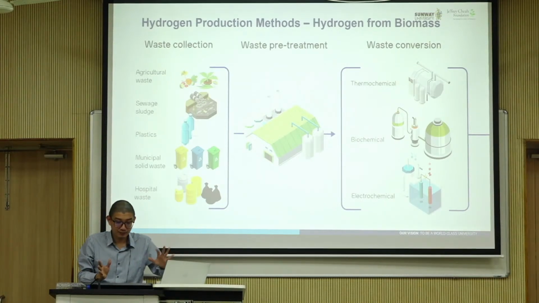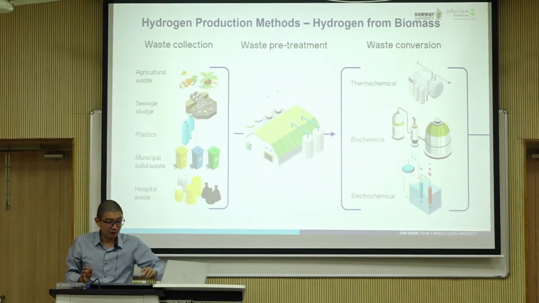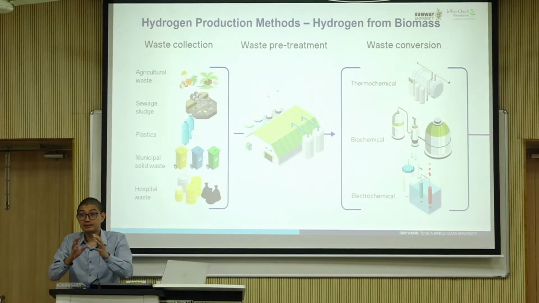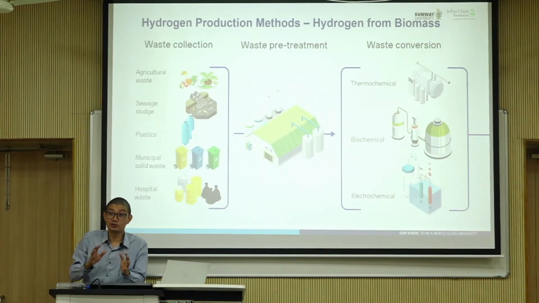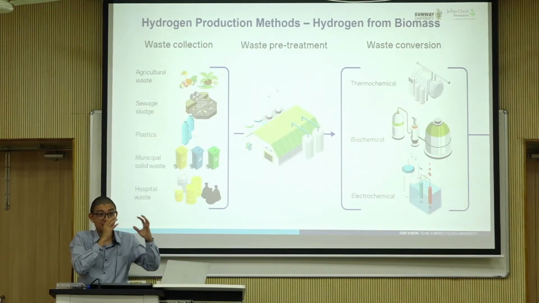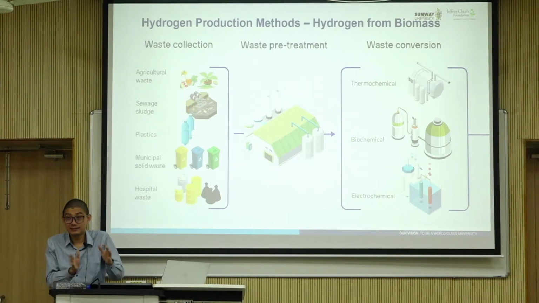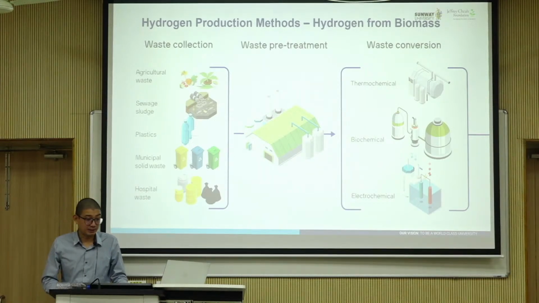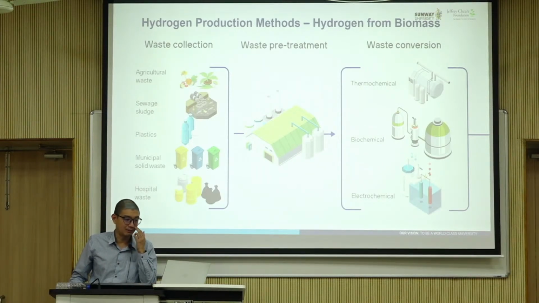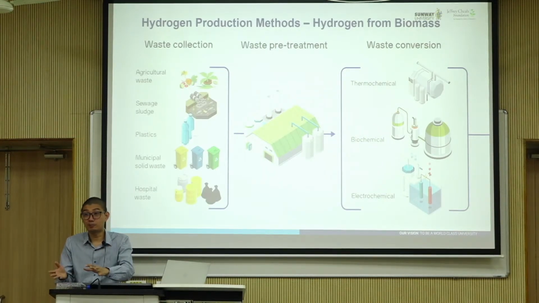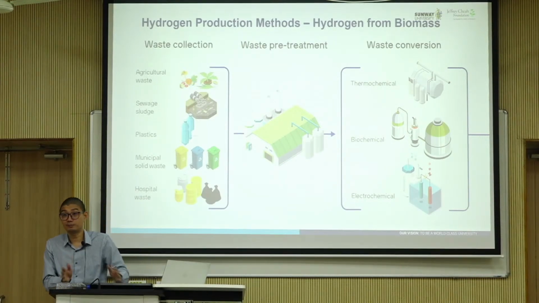That is what we call the pre-treatment. For other types of feedstock, for example, you need to maintain a certain moisture content. That is all pre-treatment, so that you can have consistent feedstock or raw materials to go through the waste conversion process. For example, plastic, you need to shred it into, I don't know how many cm, depending on the process, maybe less than 1 cm pieces.